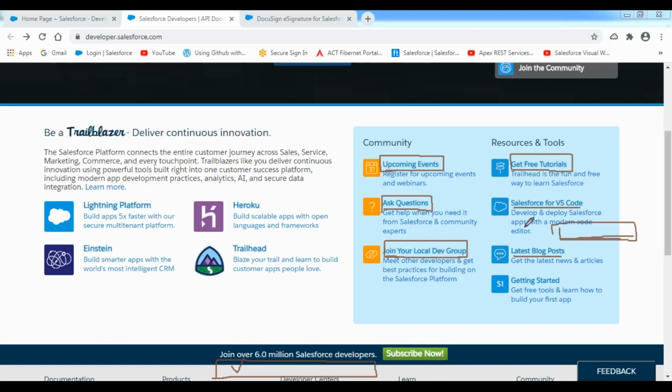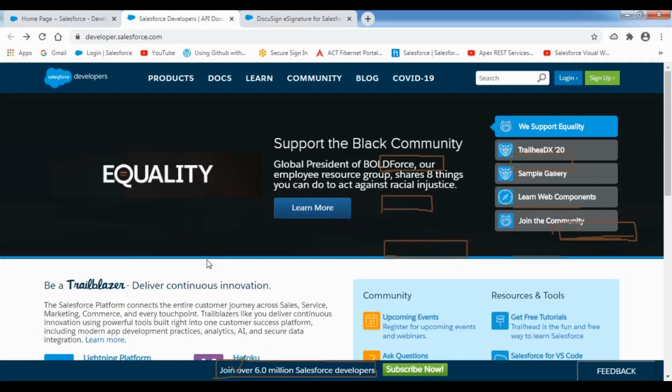So that whatever the books, material, case studies, and webinars, everything we can get from the developer community itself. So no need to feel alone. Even though you have 10 or 15 years of experience on your current technology, once your course has been completed, no need to worry about that. We have almost 60 lakh people who are ready to help you out. That much help and support is available from Salesforce. So this is the way we can use the developer community given by Salesforce.